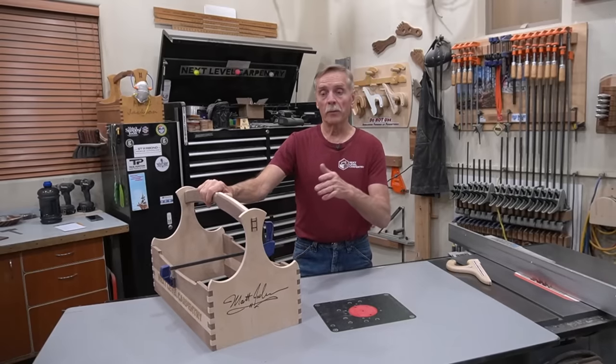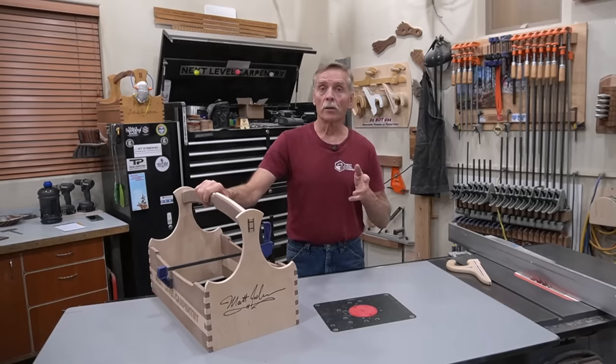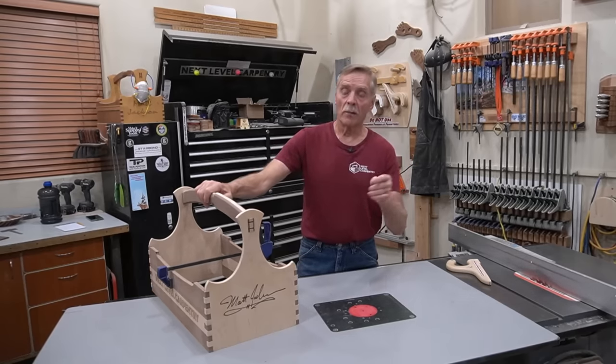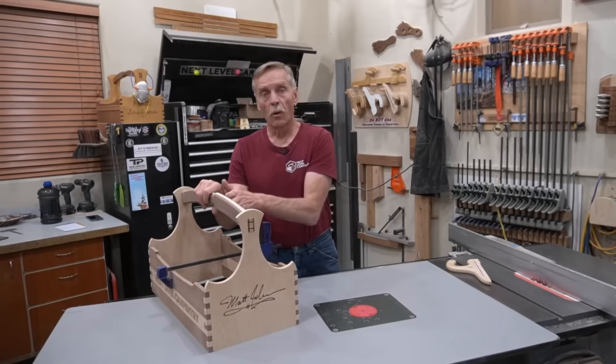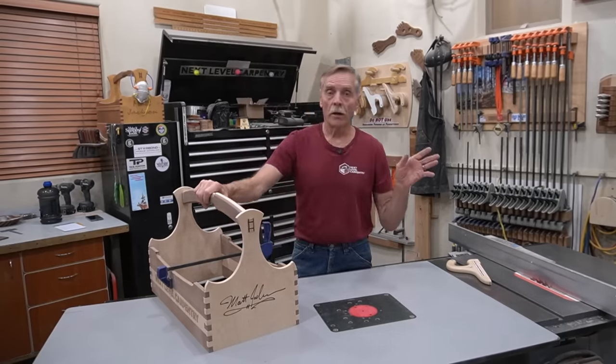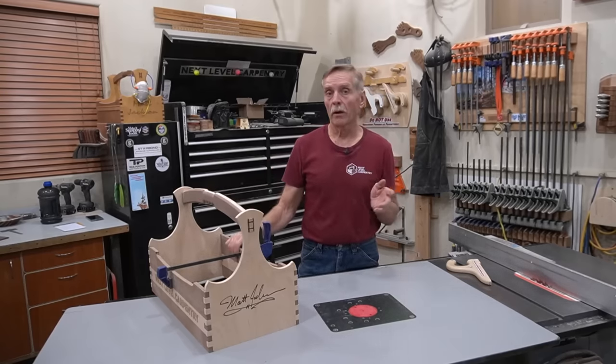Now it's time to make wee wooden wedges for the wedged tenons on the end of the handles so that they're ready during glue up. And as you might expect, I'm making those wedges with a contrasting wood for the end of the handle. So I'm using walnut for two of the tool totes and curly maple for the other ones. I need to make 8 walnut wedges and 4 curly maple wedges.